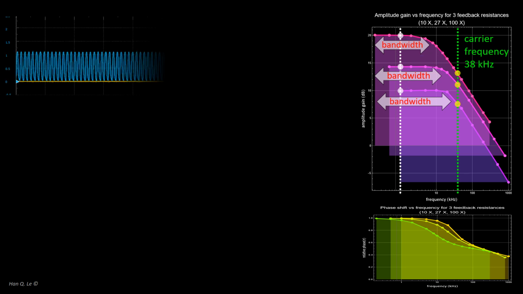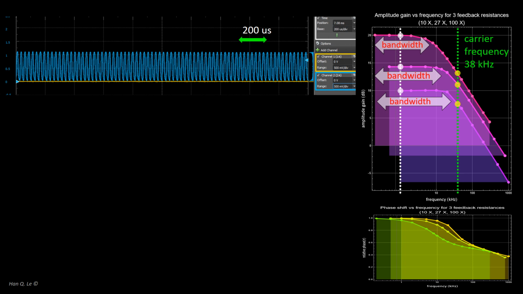In comparison, not only the gains at the carrier frequency, marked by the yellow dots, are respectively lower than their lower frequency counterparts, their relative proportions are also different. It appears to be progressively worse, or diminishing return at higher gain. In other words, 20 dB gain is nowhere close to a factor of 10 times relative to 10 dB gain as it should be. The reason would be obvious by looking at the signals.